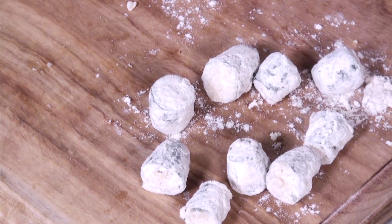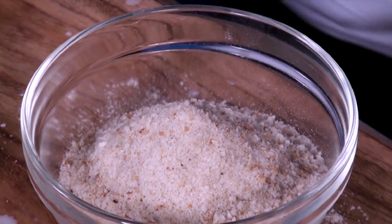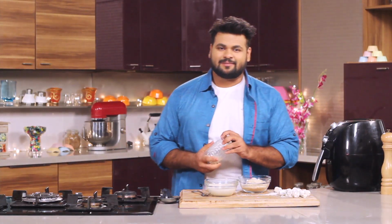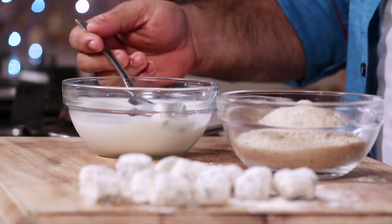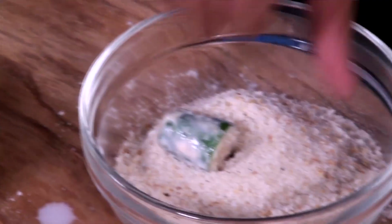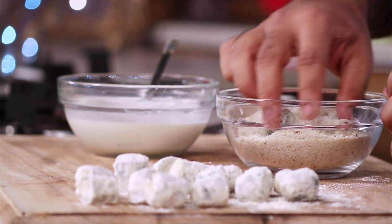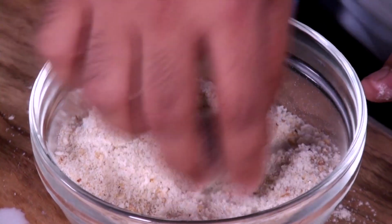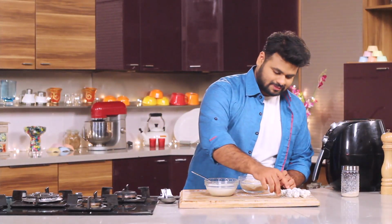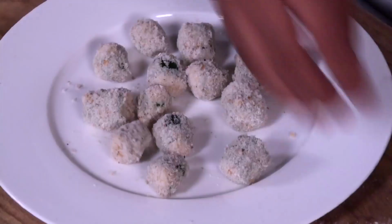So after coating it with some whole wheat flour, it's time to coat it with some breadcrumbs. So repeat the procedure, but instead of whole wheat flour, here comes the breadcrumbs. And goes in. These are brown breadcrumbs. And done. So after coating this, this goes on a plate.